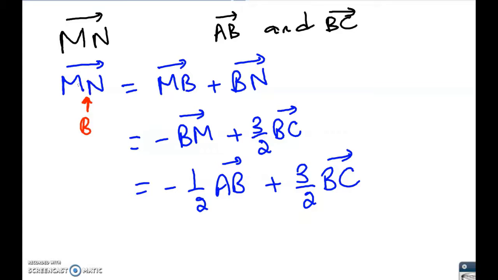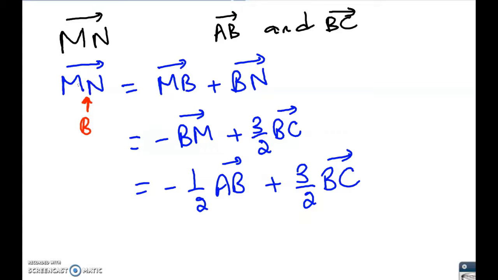We look at the given in part A. There is no AN given in part A, but there is BN. So for AN, we insert letter B. So we get AB plus BN. It would take more time, but it is also a correct method and it gives the same result. But in this question, to make it easier for us, they gave us part B as a step, a moving step between the two parts A and C.